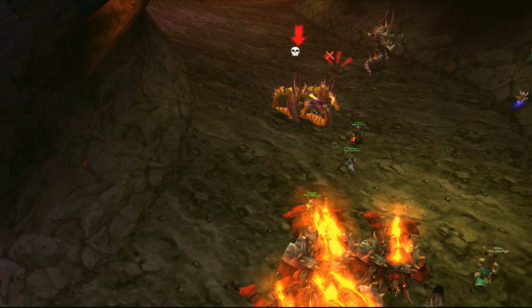Impending Doom does 2,000 shadow damage to each person it expires on. You get a 10-second debuff, and if it's not dispelled in time, when it wears off, you take the 2,000 damage. So it's not immediately or over time. It's as soon as it expires. So it's important to get that dispelled before it expires, or heal the raid up after they take the damage from Impending Doom.